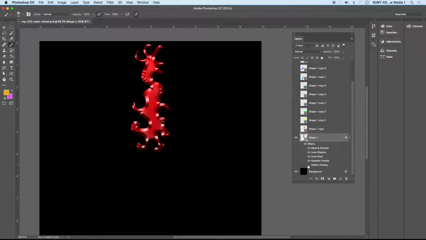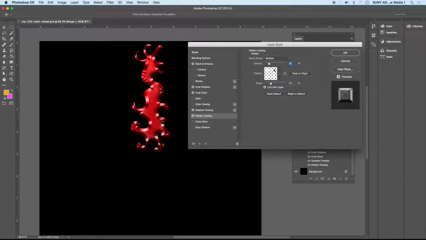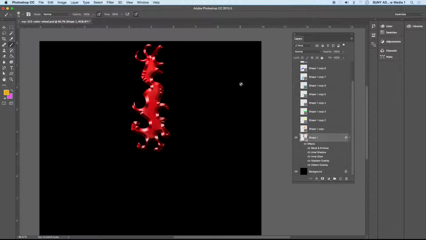So first off, before we go into duplicating, I just want to say, what if you really like this pattern, but you want to see it more intense? If you click on that part of the style, we come back to pattern overlays, and then I can increase the opacity up to 85% and say okay if I want. I'm not going to say okay. I'm going to say cancel because I kind of liked it a little bit more subtle. But these things are live is what I'm trying to get across to you.